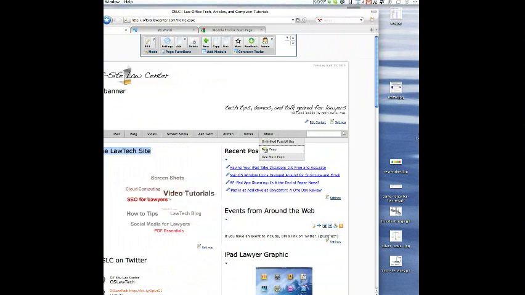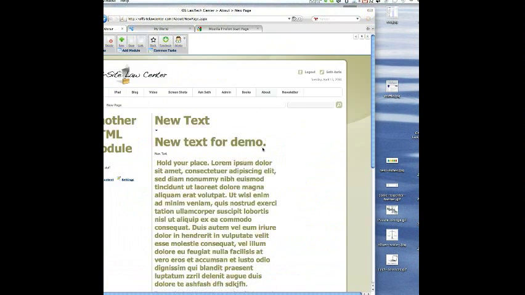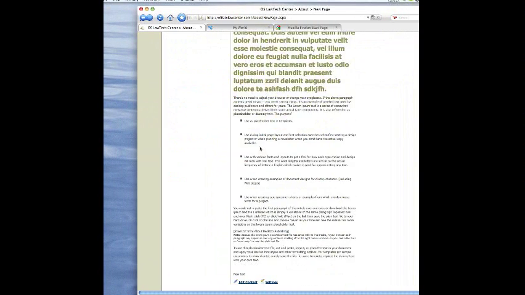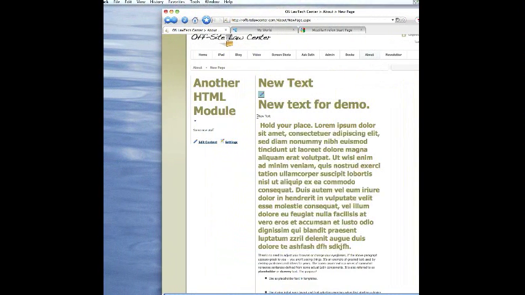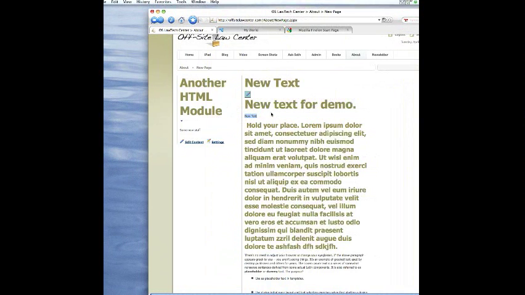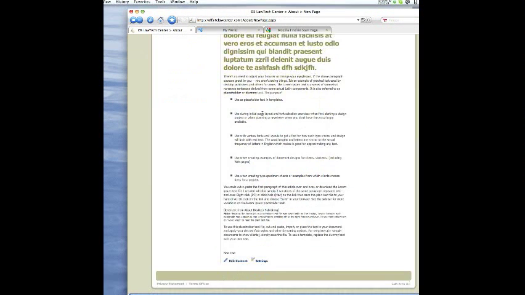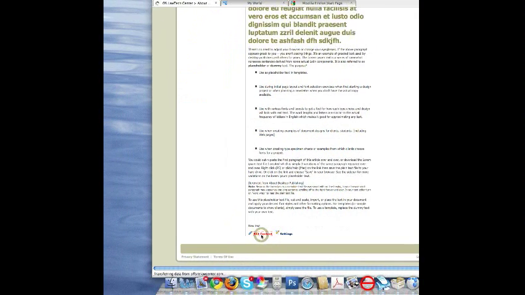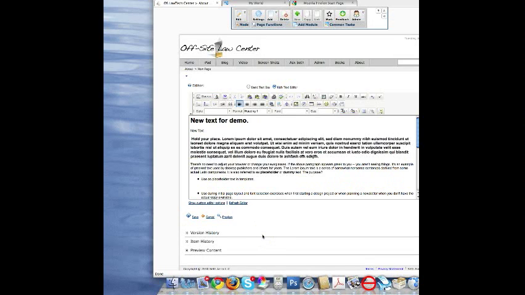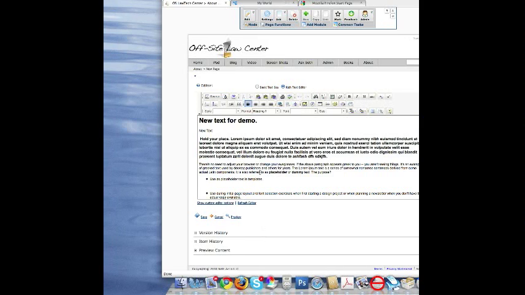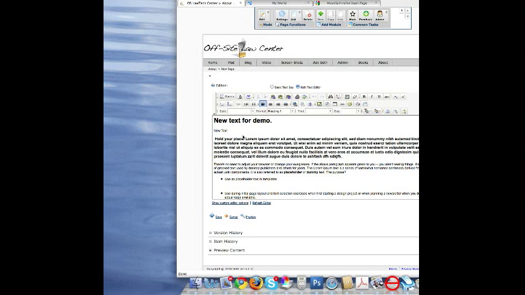But to go back to the new page, I just want to show you, once it's set up, you have your text here. So you want to go ahead and change it or add a link from the top of this HTML module to the bottom. To do that, there's this concept of using what's called an anchor. And an anchor is good for linking to other text within a particular page. In this context, it's linking within a particular HTML module.